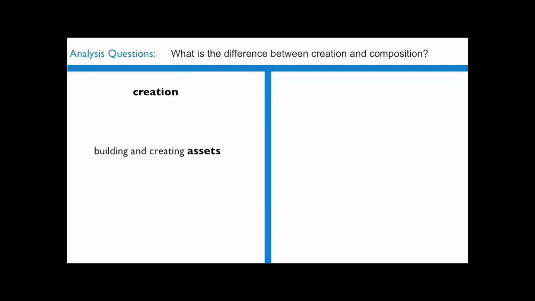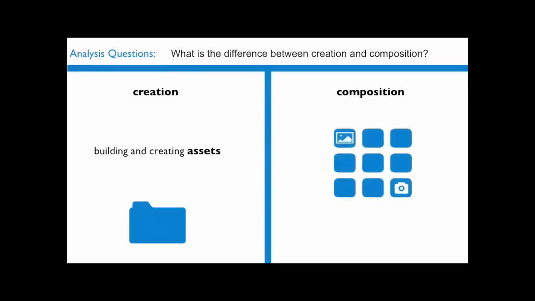Now, when you're involved in the creation phase, your primary focus is on building and creating assets that can be used in your design work. This can include files or photos or images, which you then save to a directory which can be accessed later. What makes the composition stage somewhat different is that essentially what you are doing is bringing all of those assets together in your design work. So this is what makes it dependent on the artifacts, the assets that you've already created. So the creation stage is really important for the composition stage.